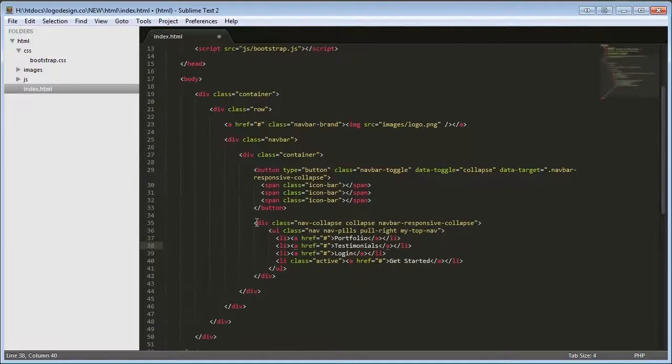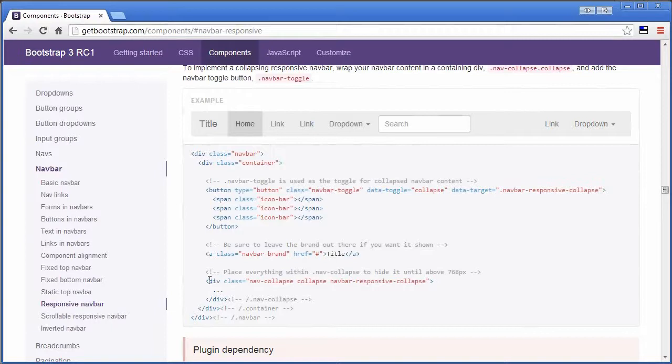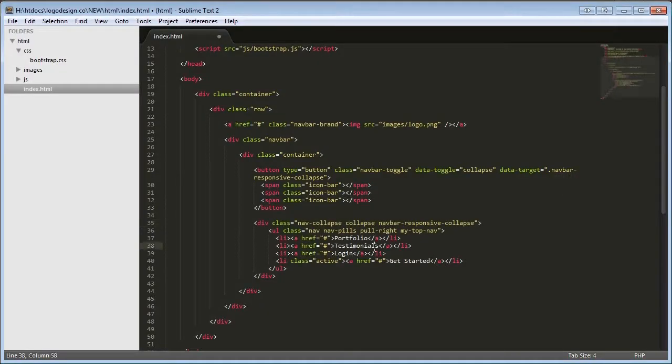Alright, so now we have a div class equals, and this is basically this line right here. And let me go back, and then we have an unordered list, which serves as the HTML for the menu. The div class is nav collapse, and then we also have a secondary collapse, and then navbar-responsive-collapse. Now, when we're talking about the data target, the target is the same class name as this.